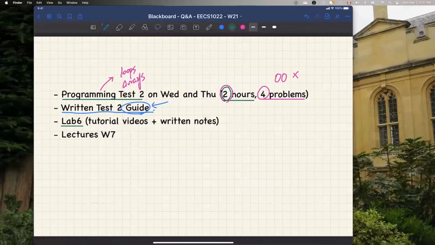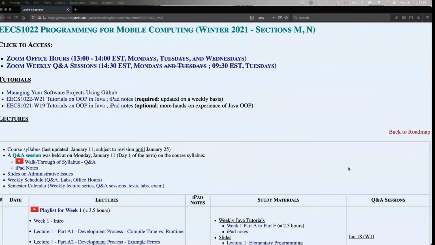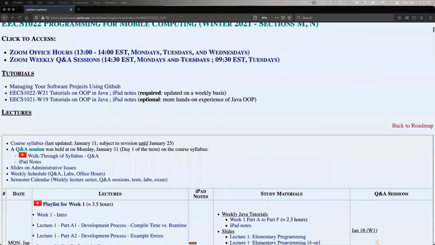But one thing I want to point out to you, which will be very crucial. There is a written note, which I referred you to in both the tutorial videos and the lab instruction. Let me show it to you quickly. You want to make sure you go over these notes carefully. Let me show you how you can find it.